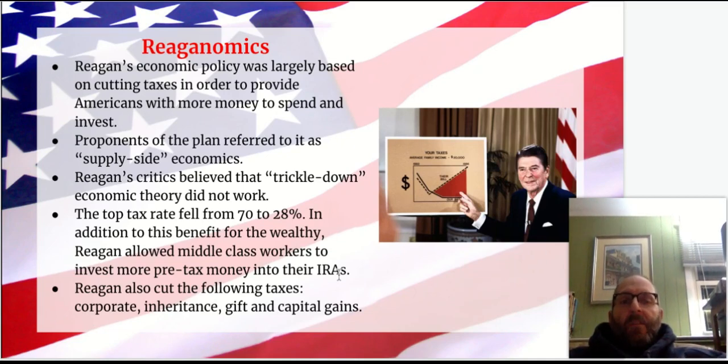And then one other thing he did, he allowed people to invest money. This is largely middle class people who will invest money and not pay taxes on it until after they collect their dividends. And it's called an IRA, and it really allowed more people to invest in the stock market. So I hope that gives you a good general overview of what Reaganomics is. That's what most people focus on. Again, don't ask me, is it good or is it bad? That's for you to decide.